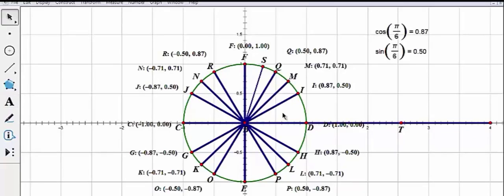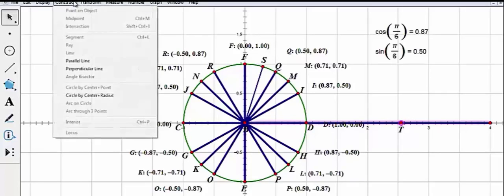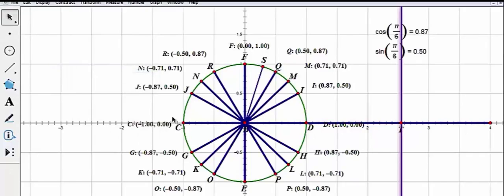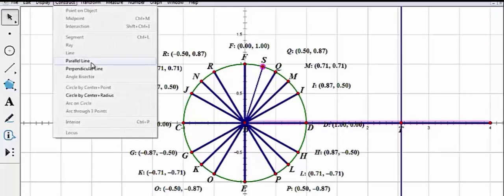Next we're going to put a perpendicular line through T and a parallel line through S to the line segment BT. And we do that by selecting the line segment and selecting T, going to construct a perpendicular line. And we'll move these out of our way now that that example's over. We'll just delete them. And then we go to S, that point we made, and select that line segment again and go construct parallel line.